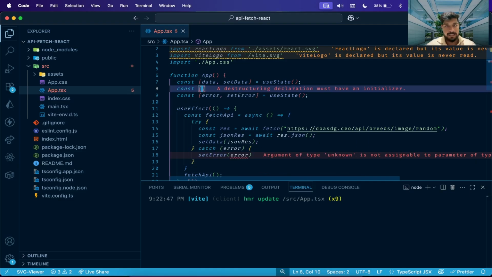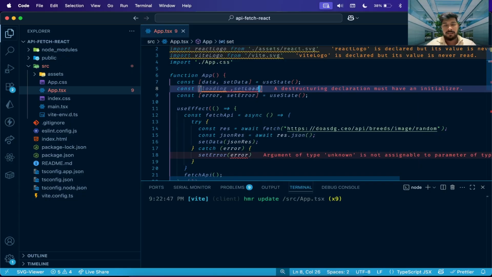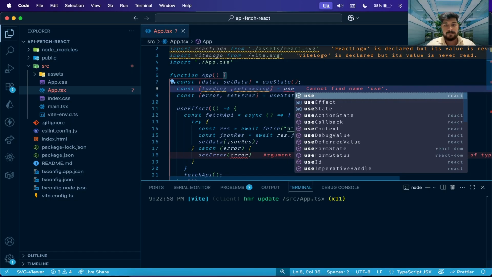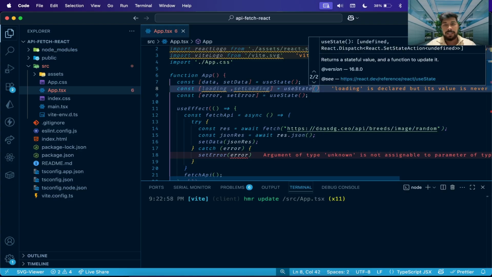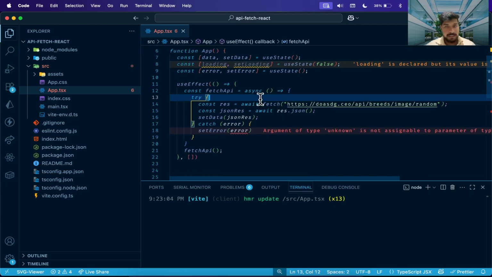I am creating a state, loading and setLoading, which is going to be a boolean, false at the start.